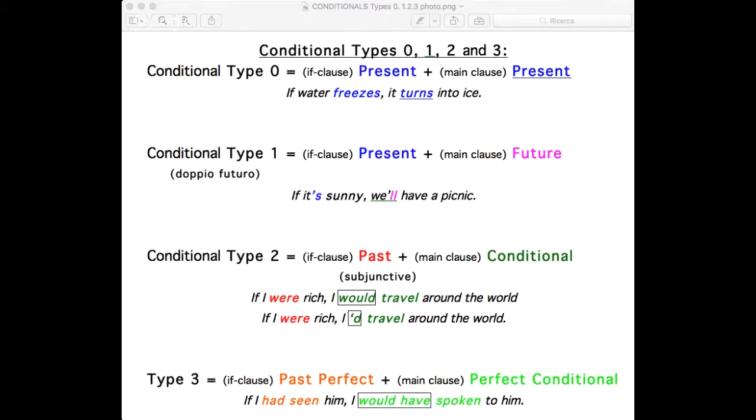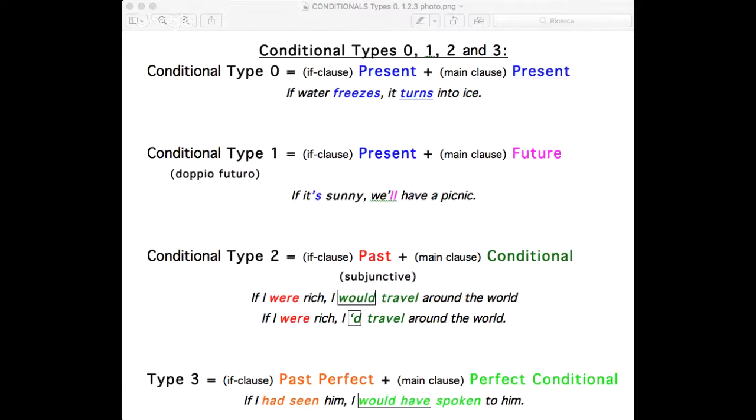If you notice, I said I'd buy because apostrophe D is the abbreviation of would. You can also turn it around though and say I'd go to study in Holland if I had the possibility. So I would go in this case if I had the possibility. So that's something hypothetical. Instead, type 3 is something that didn't occur, but we'd like to say that if it had occurred, then we would have done something about it.